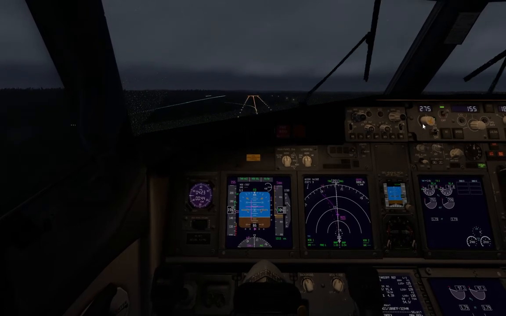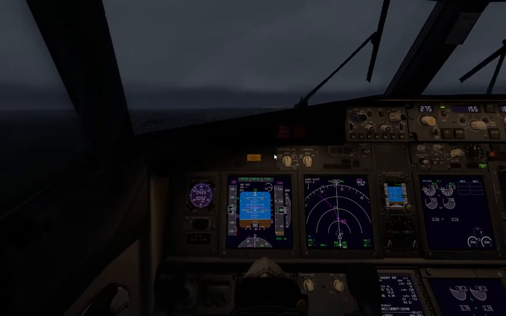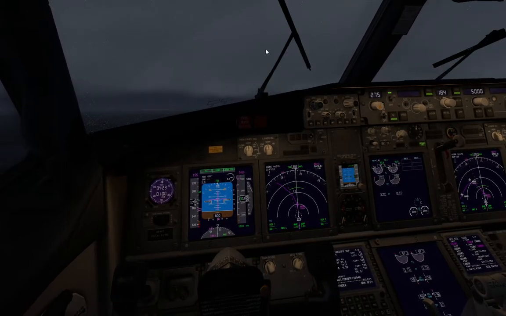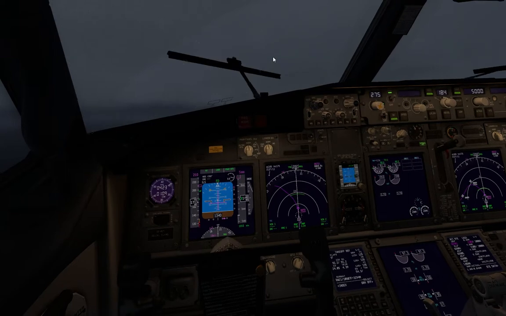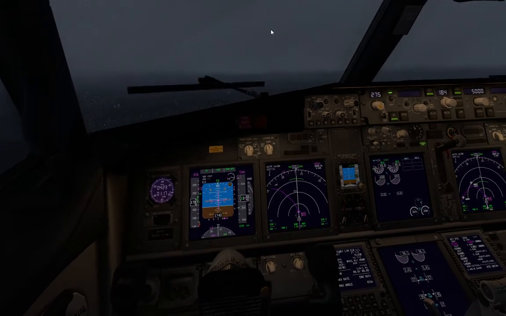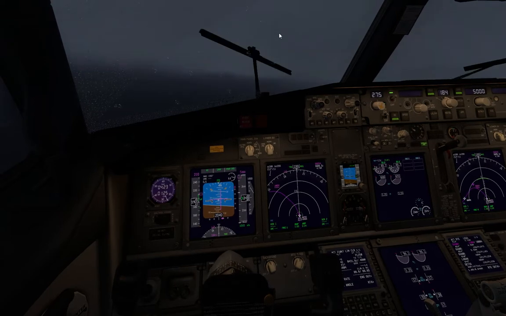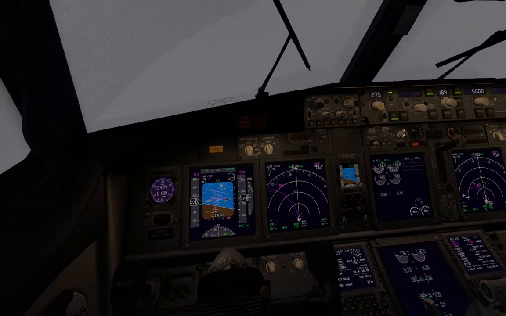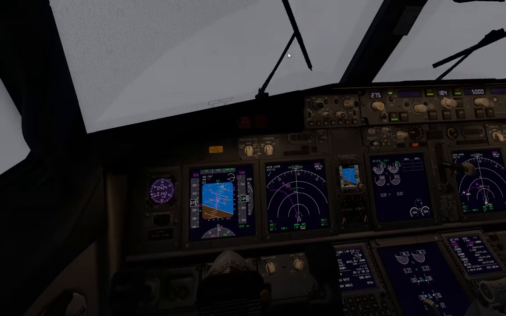Gear up. LNAV, VNAV. Flaps up. No, not flaps up. Flaps 1. Climb speed. Engaging. Flaps 1. Flap up. Get to the off position. Turn these off.